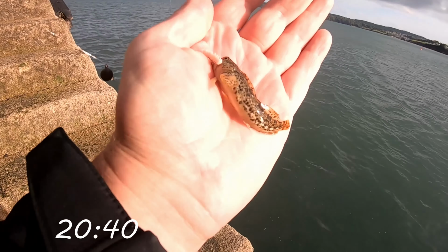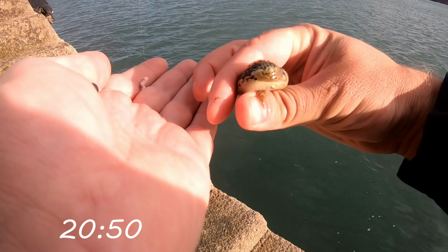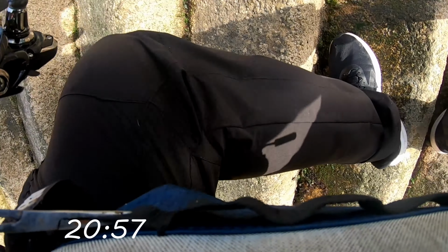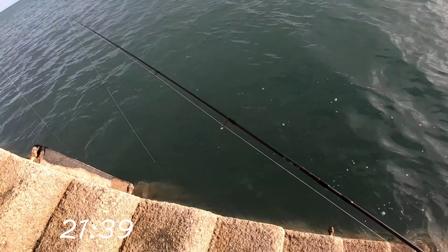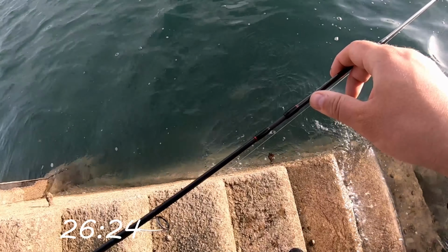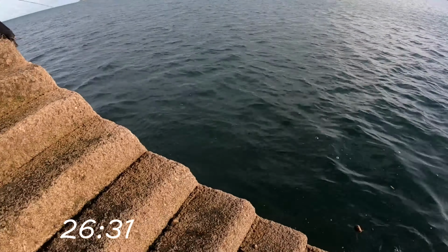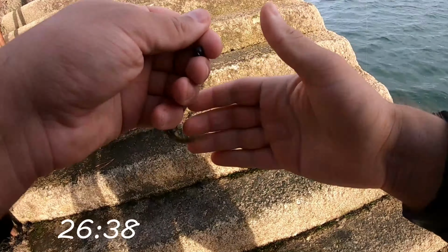Another one, nice and pretty. So that's 4 fish, still 3 species. I might have to go back on the bottom and try and do something else now I've had a couple of these. But how cute are they? Yeah. Just getting back before he gets hurt, before I step on him. I see another one now. I want to do something else, but there's too much fun. And another one. Right, I've had enough of shannies now.